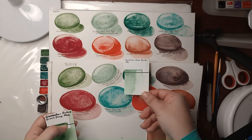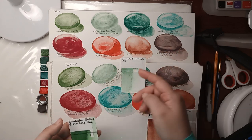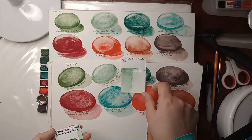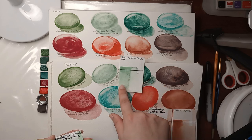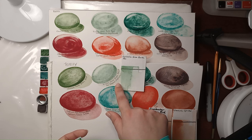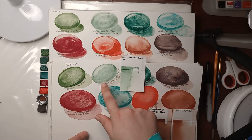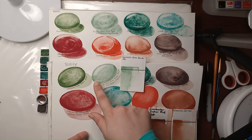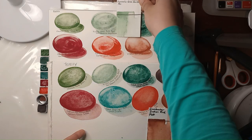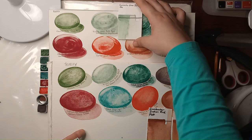This is the closest I could find to this green earth, which, surprisingly enough, is the Grumbacher Academy green earth hue. It definitely does not granulate like this green earth does, and it's a little bit more of a warmer color, whereas this has more blue, and it appears much softer. No matter what paper you use it on, because of that very soft granulation in the color.